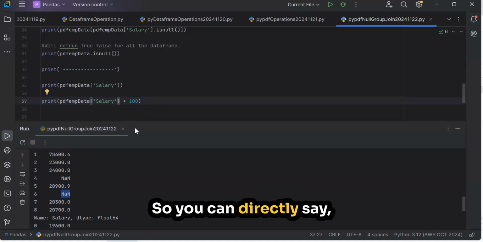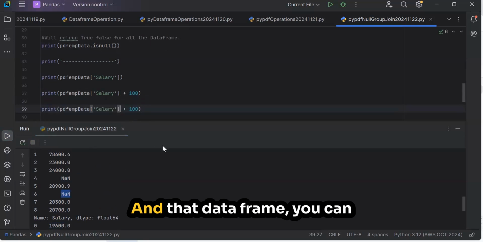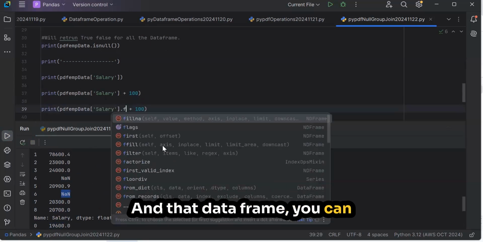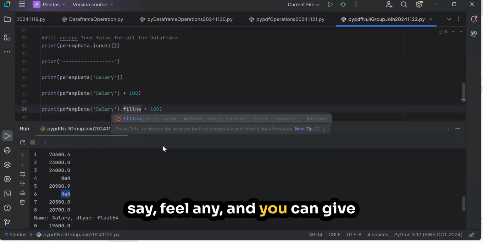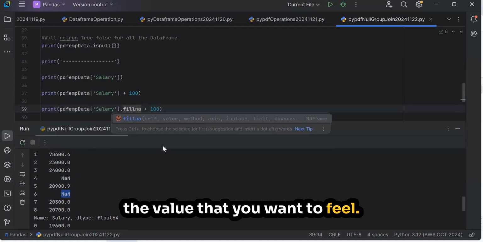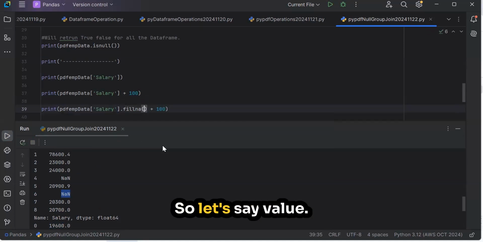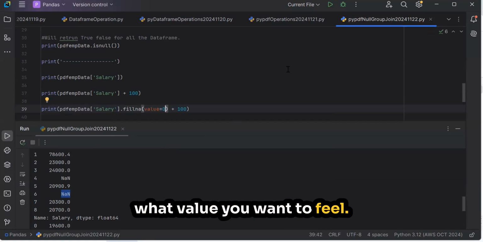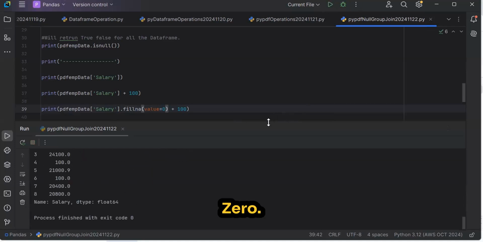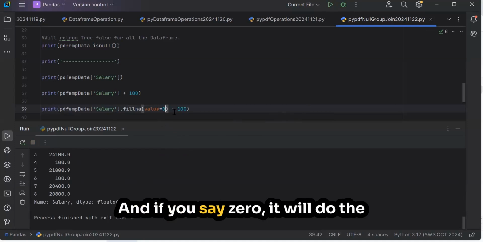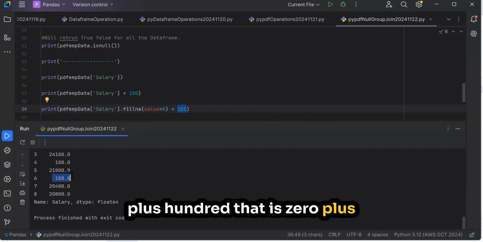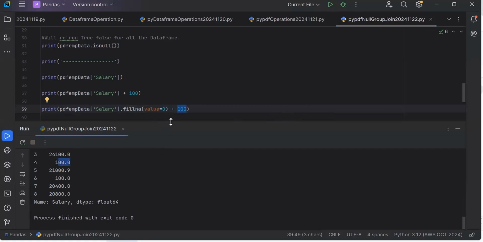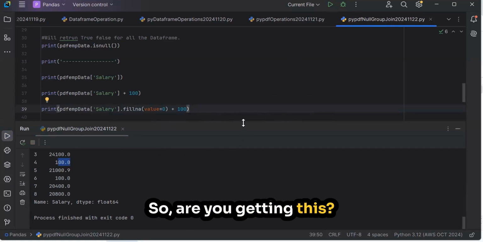You can directly say, keep this as it is, hit enter, and on that data frame you can say fillna, and give the value you want to fill. Let's say value is equal to 0. If you say 0, it will do 0 plus 100, which becomes 100.